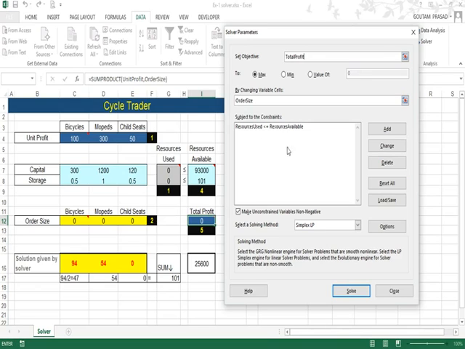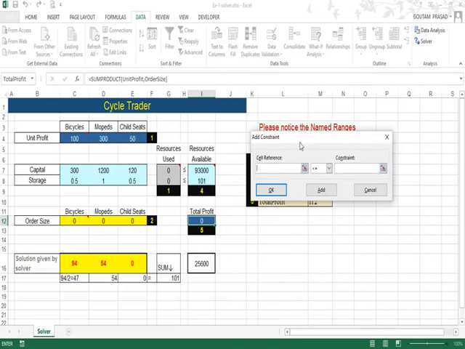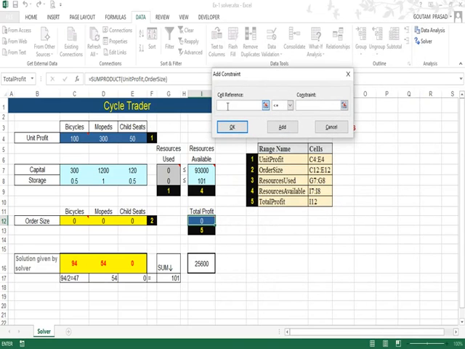And the last thing here is the constraint, which is also important because under these constraints only will it look for the solution. In order to add a constraint, we click Add, and this dialog box will open.